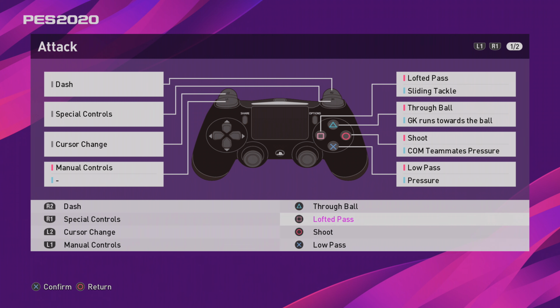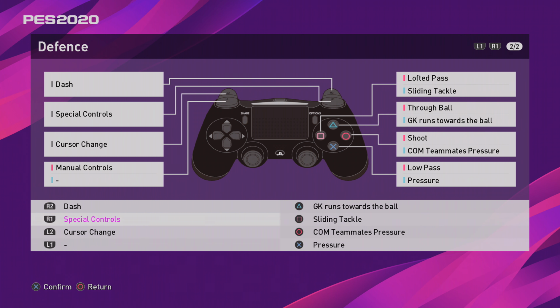I swapped these two around, lofted pass and shoot, and I will explain that. In 2014 PES was really bad. So I moved over to FIFA, and I can't remember if you couldn't change the controls in FIFA, or what the reason was. So basically I got used to circle as shoot, so that's kind of how I got stuck with these two. Now if I go on to my defensive side of things, I'm just going to explain here.